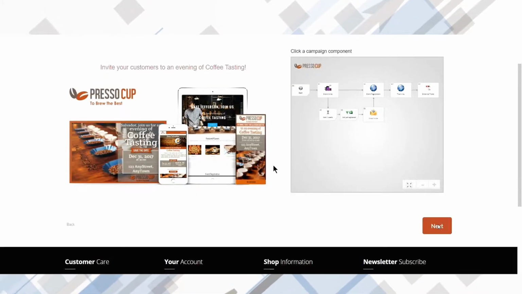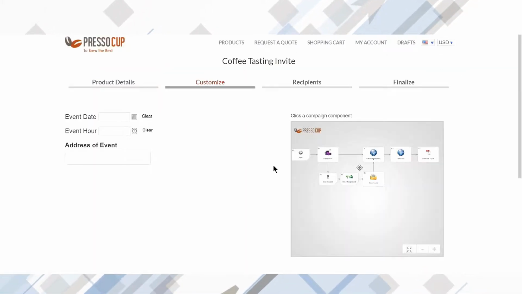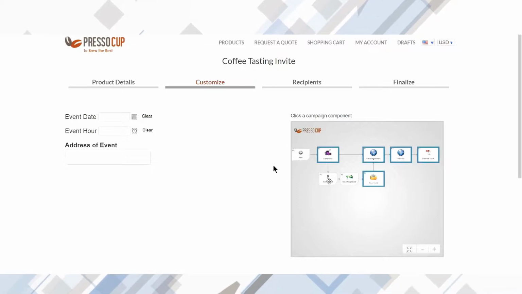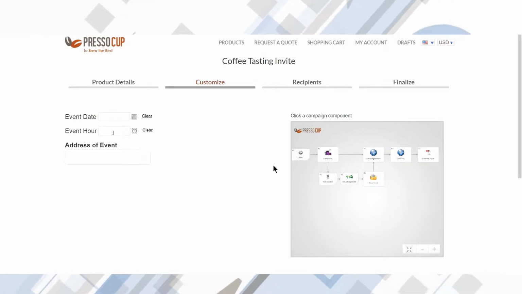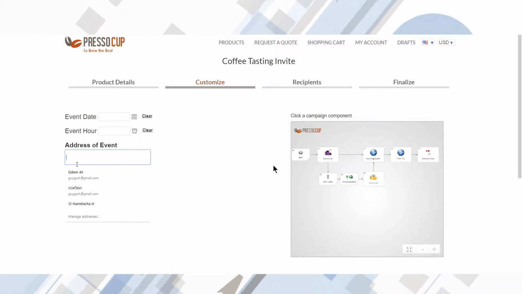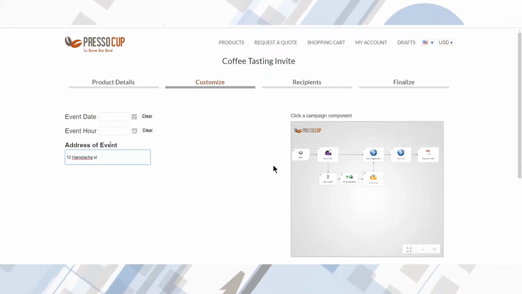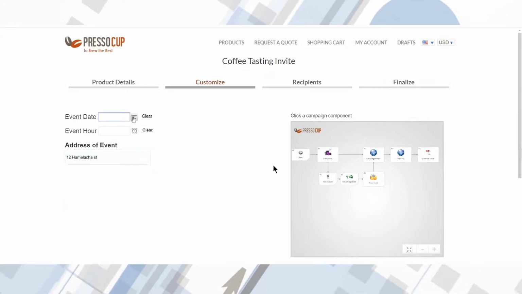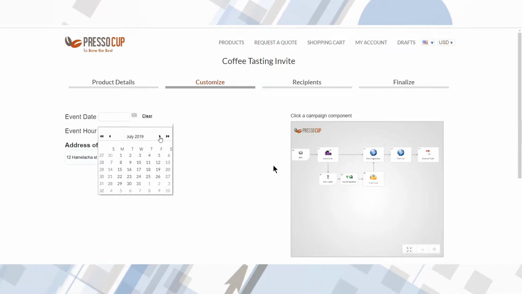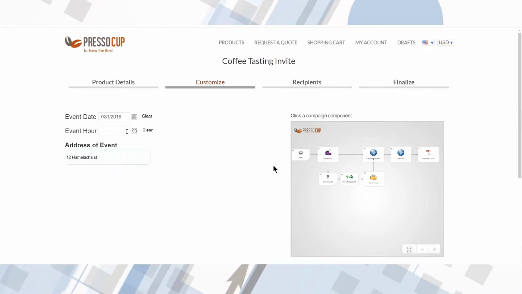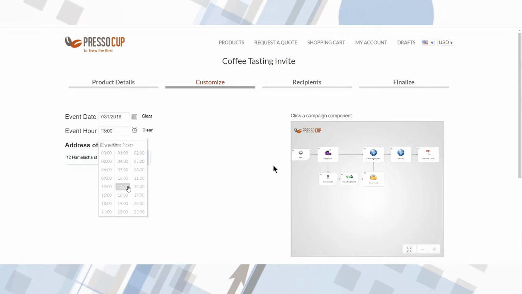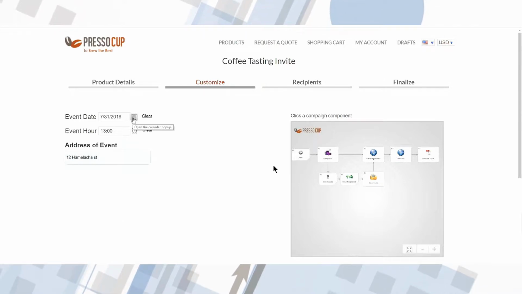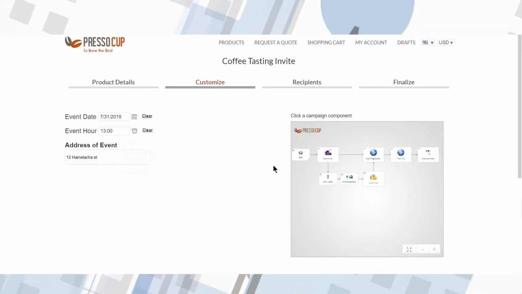Once a customer decides that they want a campaign like this, they begin to customize it. Remember that this campaign is prepackaged, so they aren't designing it, but they can change key elements. For example, they will want to specify the event date, time, and address. Circle not only controls what they can and cannot change, but can also include rules like requiring event dates to be at least 30 days in the future.